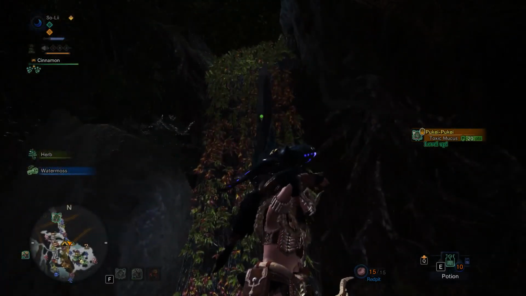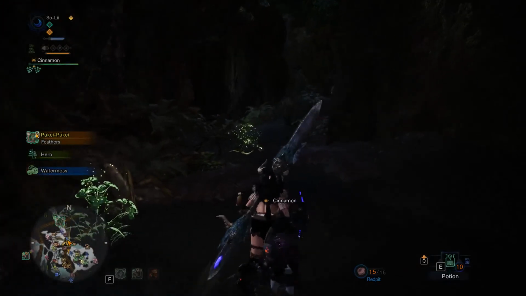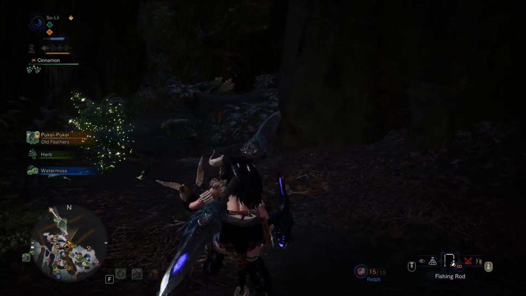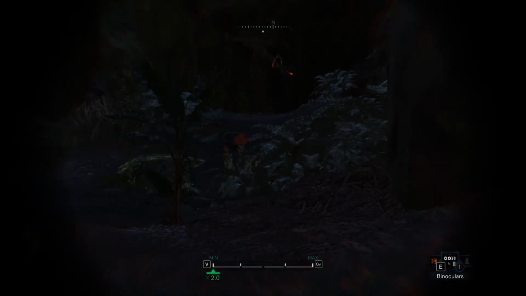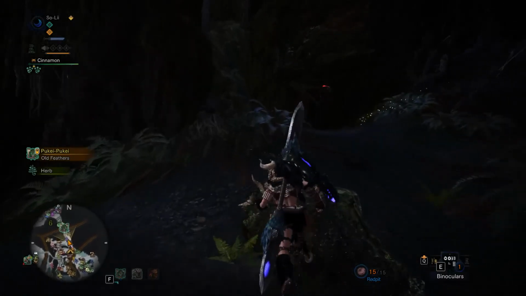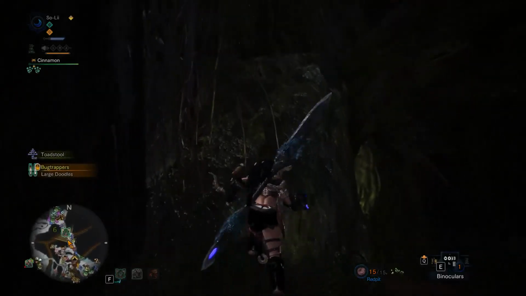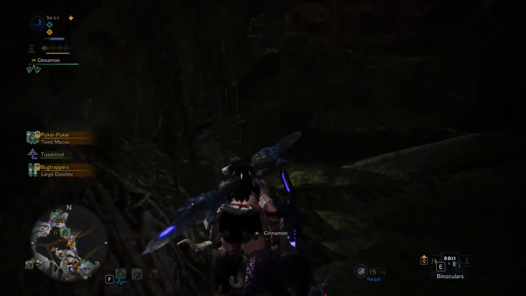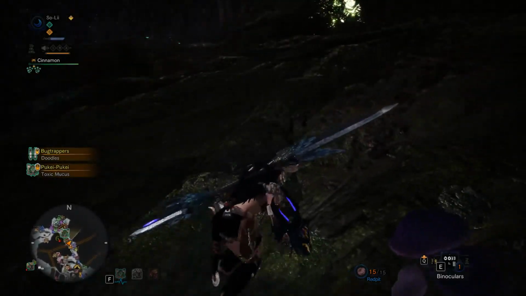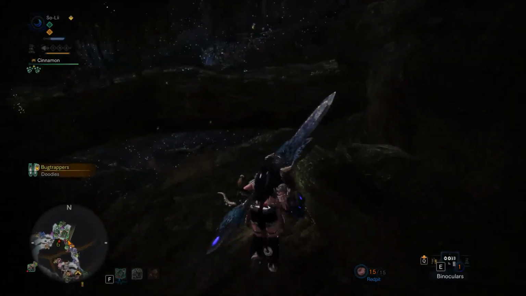Alright. Up there would be the camp. And according to the mini-map, a Pukei-Pukei is actually coming this way. Yep, there she is. Darn it, it's going away. I'm going to go up, because I don't want to fight it right now. We're just exploring, not actually fighting. It's sort of like taking a tour of the place before doing anything. This is actually a good vantage point to attack monsters from, because they don't see you and you can get the drop on them.